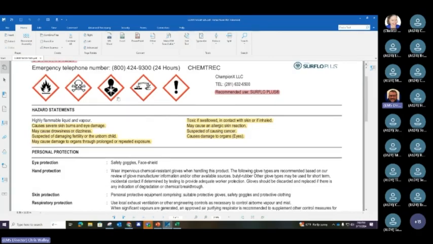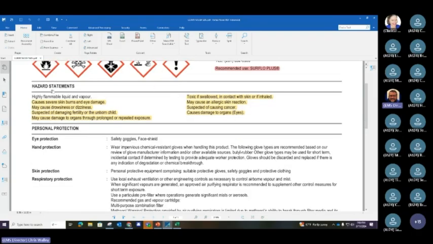Some of the things that kind of stand out are all of these placards right here. So we know it's flammable. We know it'll kill you. We know it's a respiratory problem. Obviously, if it gets on your hands, it has a particular name. When you look at these hazard statements, these are some of the things that stand out to you. You'll notice how I've changed the colors. Yellow is what we're going to be more worried about here on the facility. These are hazard statements that they break down.